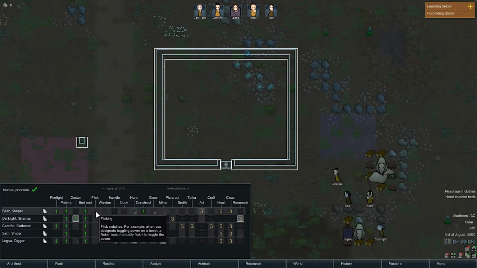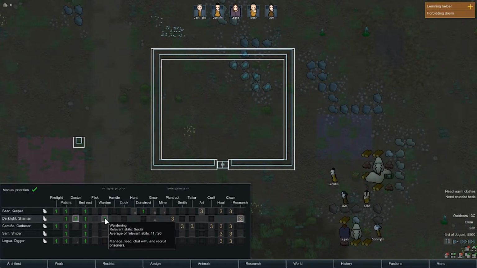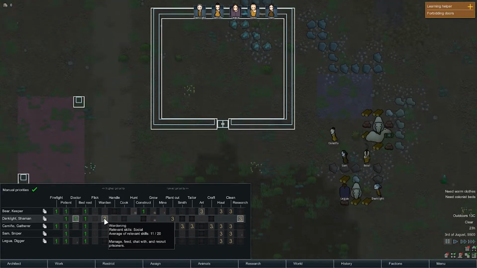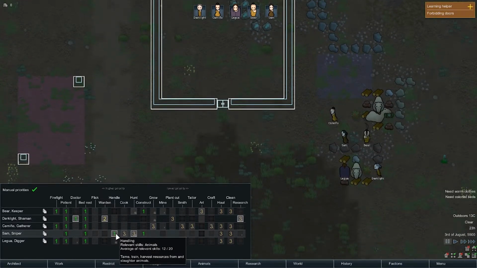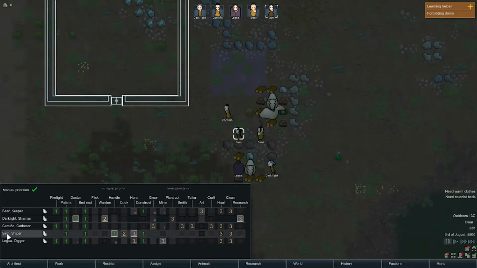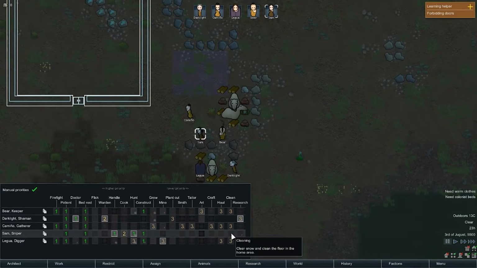We don't have anything to flick on, so we don't need to worry about flicking. Warden, we'll let that warden be a thing since he's so good at social, but really we don't have any prisoners and I don't think we'll get any. Put handling as a 1. This guy's a really good cook, so we'll have that on 2. Sam, you're our best hunter, so we'll have that on 2. Actually, I'll put that on 1. You're our number 1 hard hunter. And don't worry about hauling or cleaning.